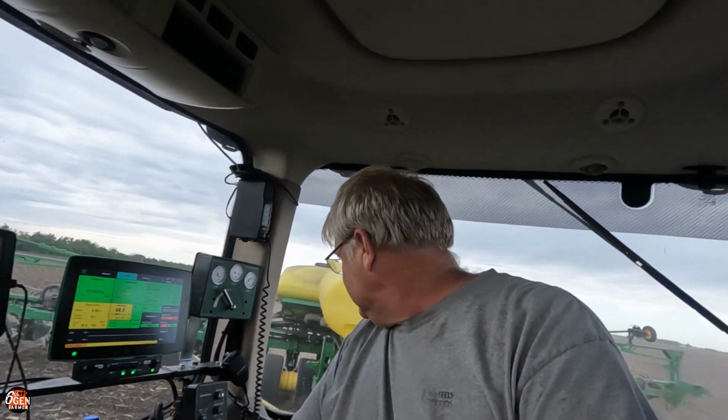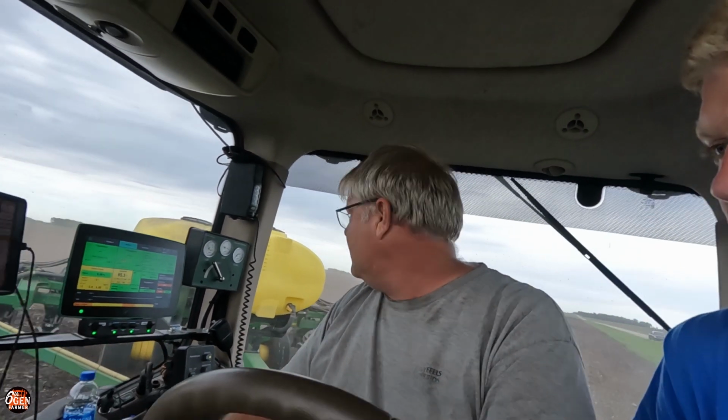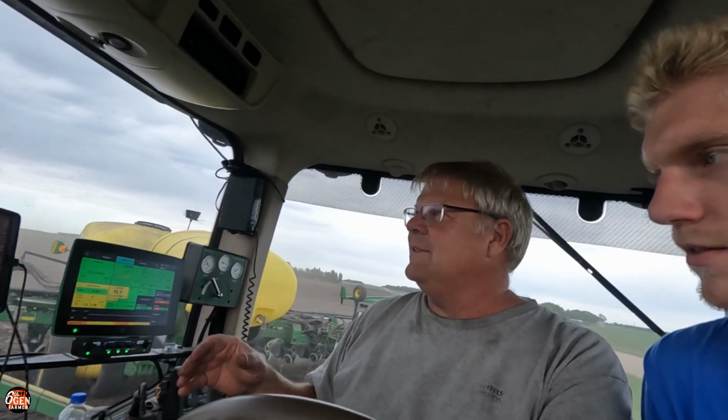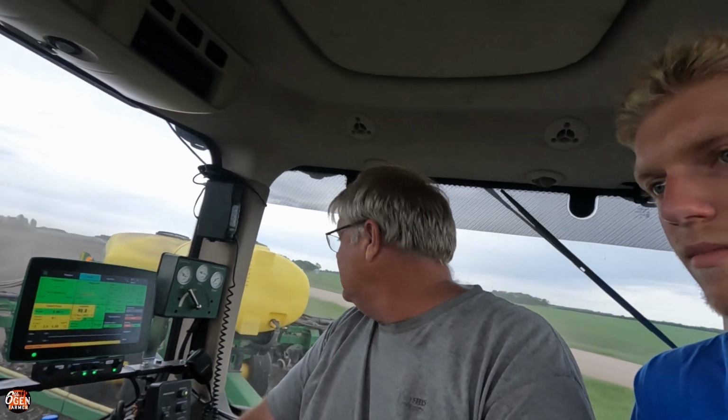So pretty frustrating. For the fact that we're doing 200 with 30-inch rows is pretty good. But last year we pushed that rock in the ground. I don't know why it's doing this today. But I still don't understand what was causing that last year. It made no sense.